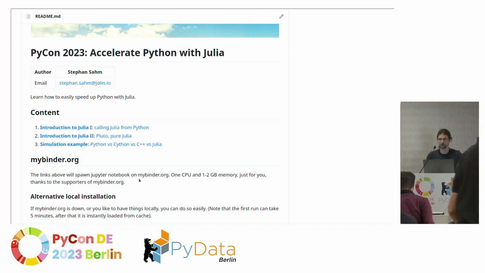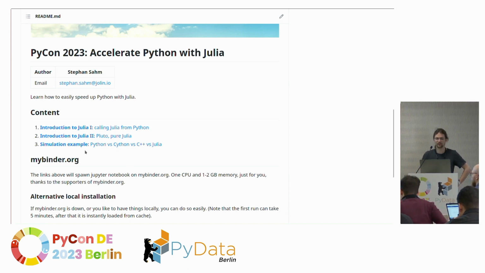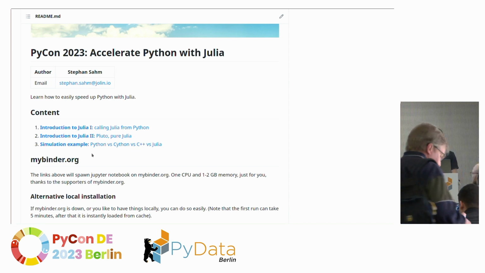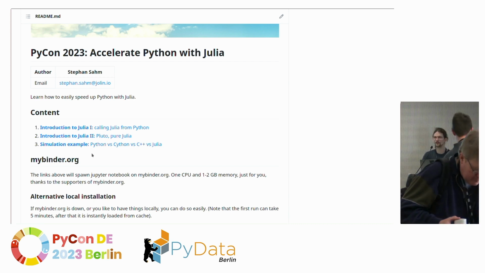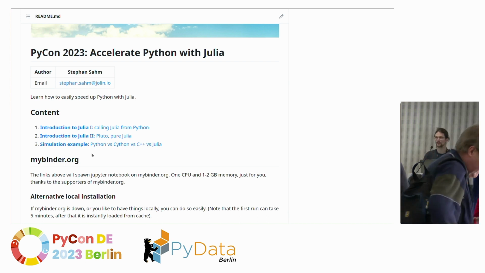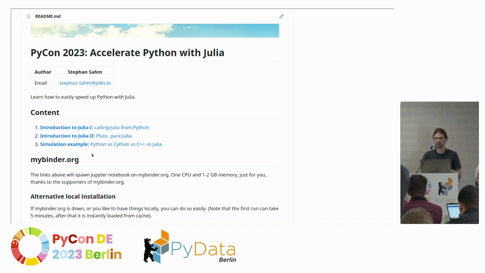We have 2 introduction sessions for Julia, and then a final little example where I took one example from the web, quite recent, and put this into Julia as well, so that we can compare some performances from Python to Python, C++, and Julia. We won't go into all the details here. The main part is that you understand it's actually easy to use Julia in order to speed up your Python code where you need it.